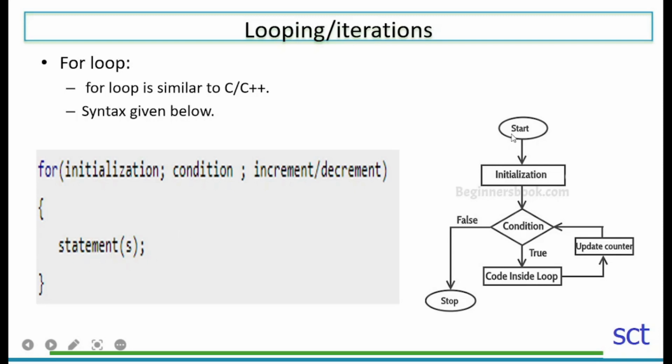If you look at the flow chart, it starts with initialization first, then it will go to the condition. Initialization, then it will check the condition, and then come inside. After execution it will go to the increment, and then again come back to the condition, execute the statement, increment or decrement, then the condition again. Similarly: initialization, condition true, inside the loop, update the counter, that means increment or decrement, and again the condition will be checked. Like this the loop will go. If the condition becomes false, then it will come out of the for loop.